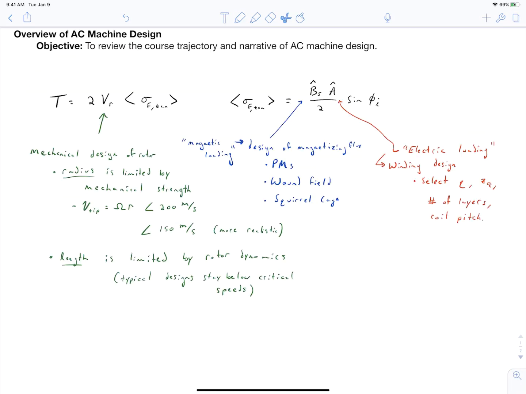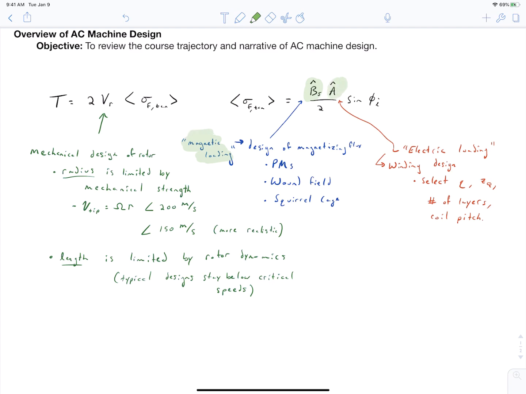Okay, so in summary here, we've got our torque sizing law, and we really like this law because we can view it as the summary of key design decisions that we make along the pathway of our motor. So we've got the volume of our rotor, which we can limit by the mechanical considerations of the machine design. That is the critical speeds and the mechanical strength of the rotor. And then we can talk about independent decisions as far as what our magnetic loading can and should be. And we've got rules of thumb for what reasonable values of magnetic loading are.